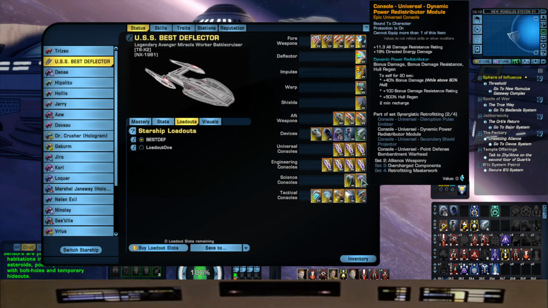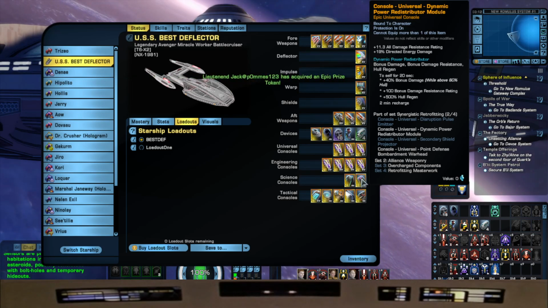Next one up, the dynamic power redistributing module from the prototype, aka the prototype dreadnought. Actually, I should say Atlas, which again you can get from your event campaign prize. Great clicky, plus 11.3 all damage resistance rating, 19% directed energy damage. So that's a nice passive. But the clicky, bonus damage, resistance, and hull regen for 20 seconds when you click that bad boy, plus 40% bonus damage when your hull is above 80%, plus 100 bonus damage resistance rating, plus 500% hull regen.